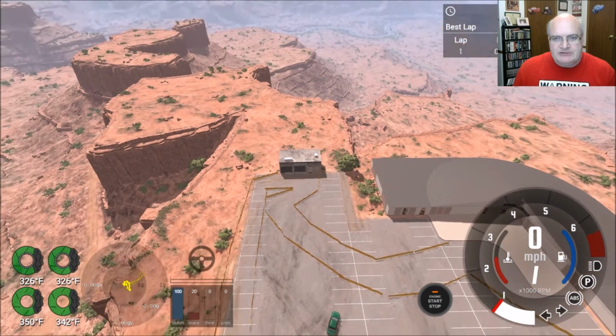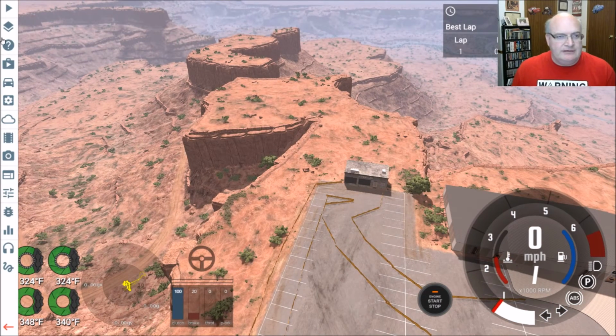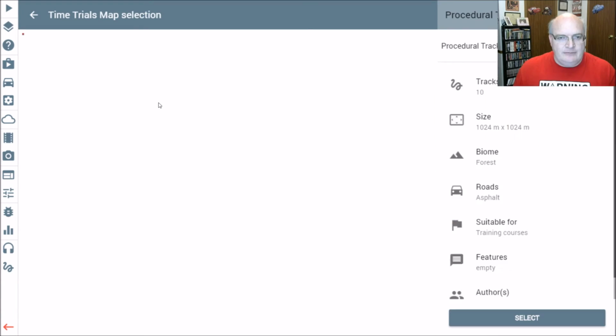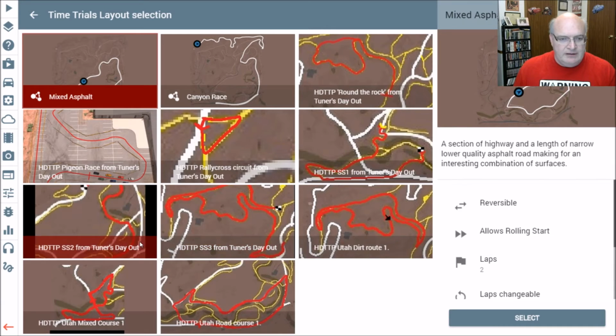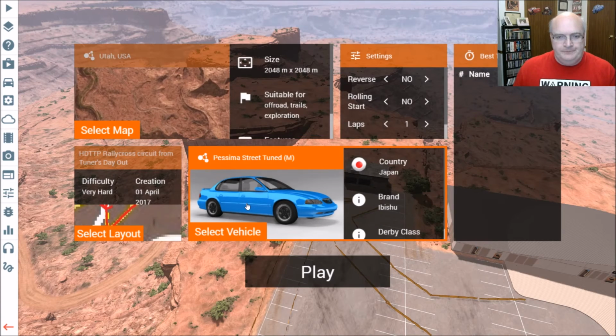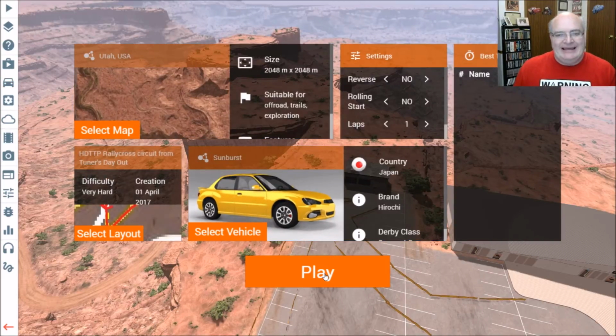Well then, so much for that. Okay, well, that one's not going to work. Guess we'll cruise back over here, go back to time trials, and we'll pick a different one. So, pigeon race. Doesn't work, for me anyway. So let's try the rallycross circuit from TDO. This time I'm going to pick the sunburst because I like it.